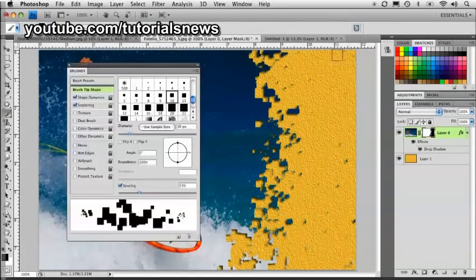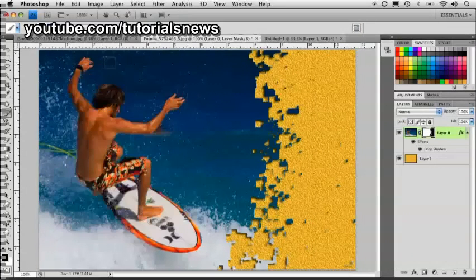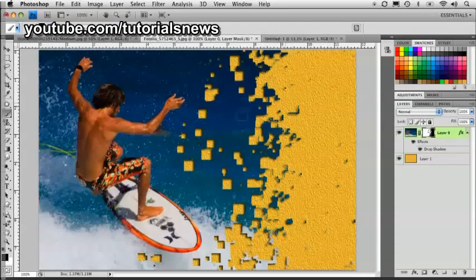And you can go in here and modify the brush a little bit more. Let's maybe increase that spacing and increase that scattering. And we'll just get a few scattered areas inside the image here. I'm just pressing and dragging just to get a few areas in there, because it has more of a look of a scattered, kind of broken up look to it.